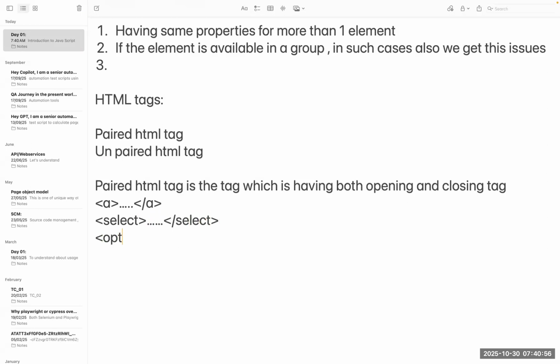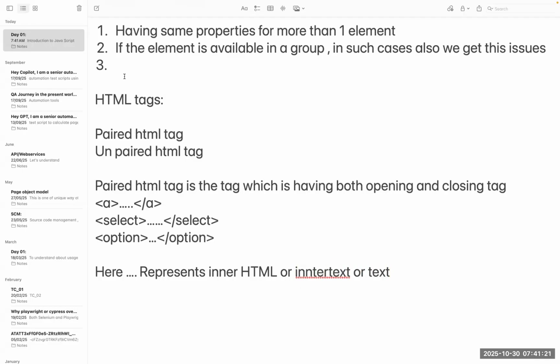Next is your option tag, which has an opening tag as well as a closing tag. Here the text represents inner HTML or inner text. Whatever text appears between the opening tag and closing tag, we call it inner text.